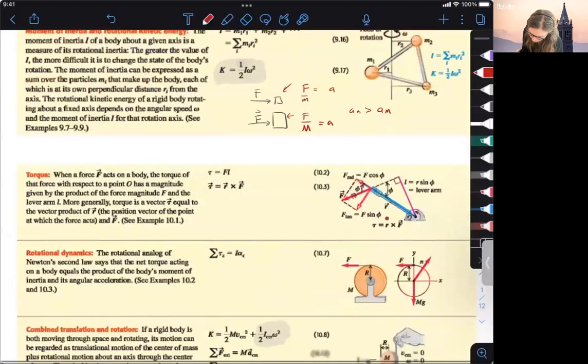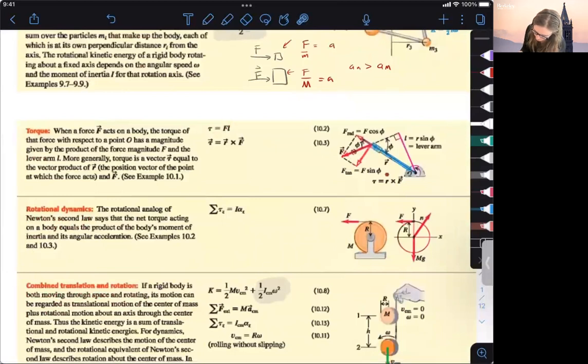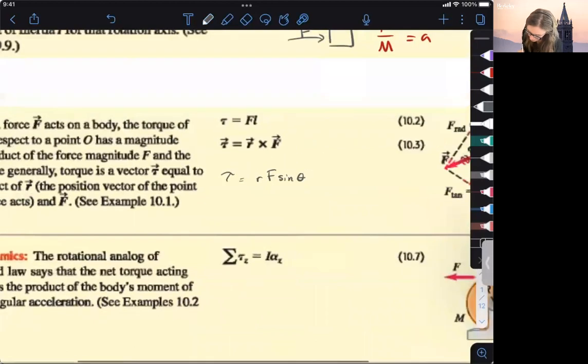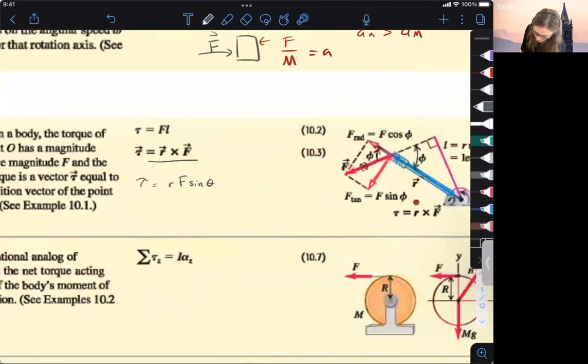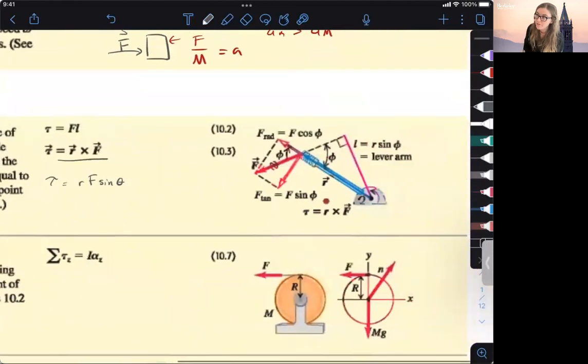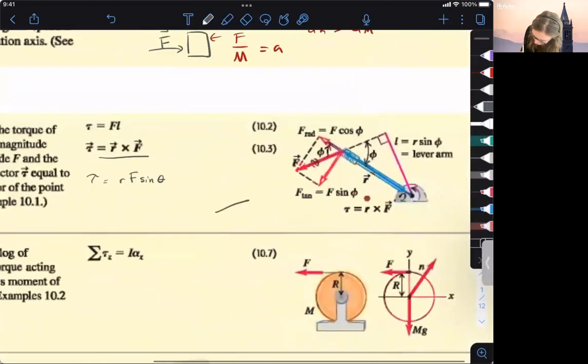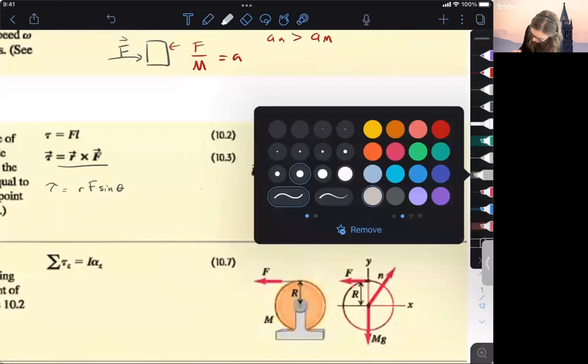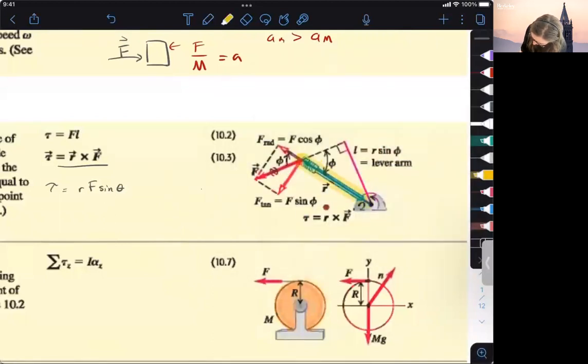Okay. So we also talked a little bit about torque. Torque we often see represented as r F sine of theta. But we want to note it's also a cross product, right? When something is a cross product, it follows the right-hand rule. What the right-hand rule means is, if I have two vectors, for example my r vector, and then my force vector. Let me see if I can find them on here. So this is my r vector. Let me highlight this guy. So my r vector, and then my force vector.